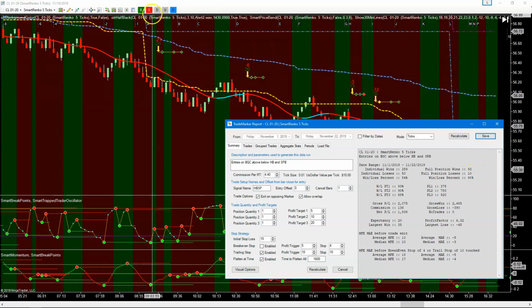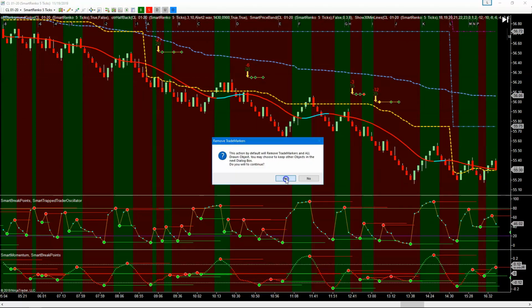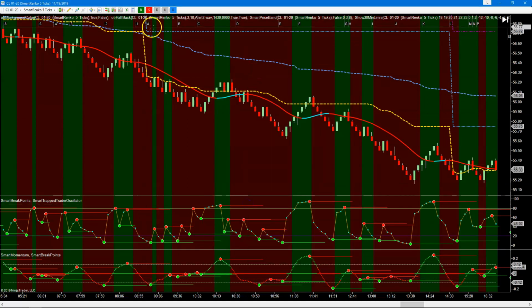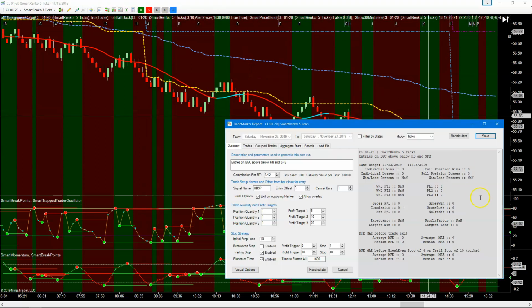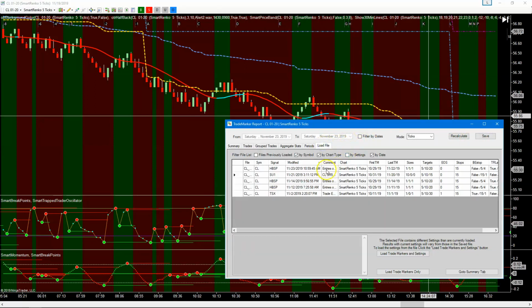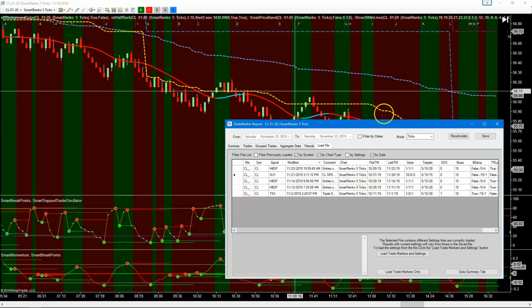Let me go ahead and delete everything here and bring our form back up. It recalculates so we have no trade markers on there. Now if I want to reload that, I go to the Load Files tab. This will by default show me all of the trade marker data files that I have on my PC for this same symbol, the same chart type, and that have trade markers within the date range of this chart.